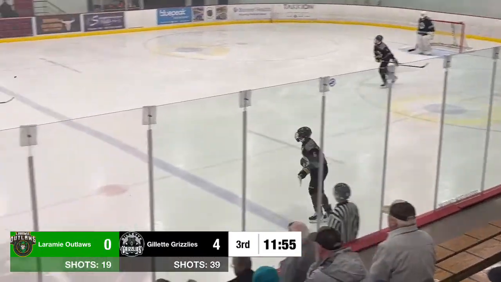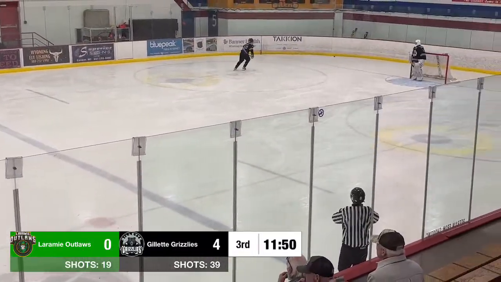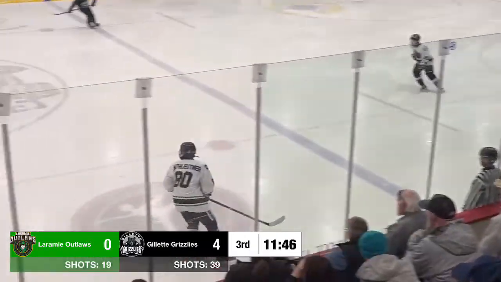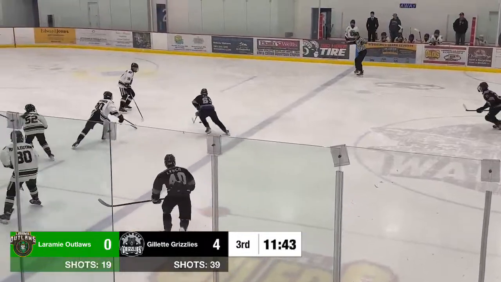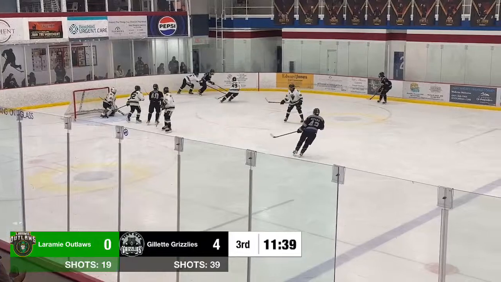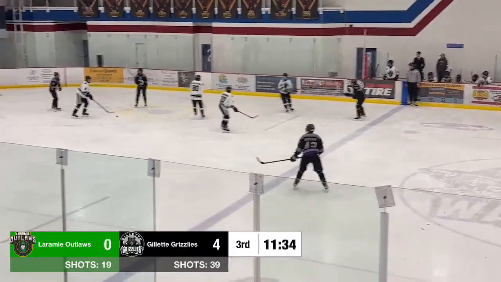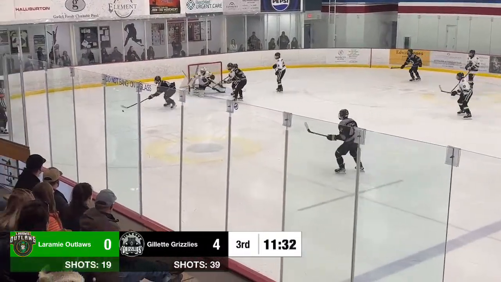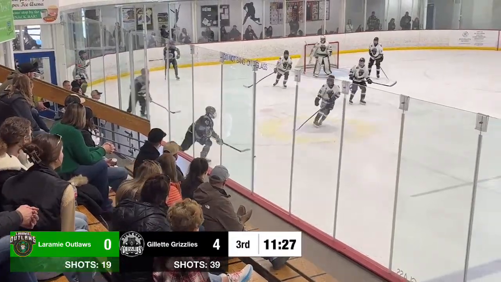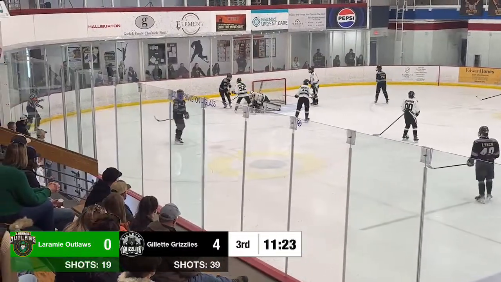Mitchell drops back through Hipsag. On across to Percifield, and Laramie dumps it deep. Hipsag back to get it below the goal line. 11:48 left in the game. Hipsag ahead to Marty. Marty through the middle, across the blue. Working to the far boards, down to the corner. Shakes off. Back up the boards. Drop back to the point. Shot bouncing through the middle. Lynch picks it up. Lynch drops along the near boards to Hipsag. Shot and covered.